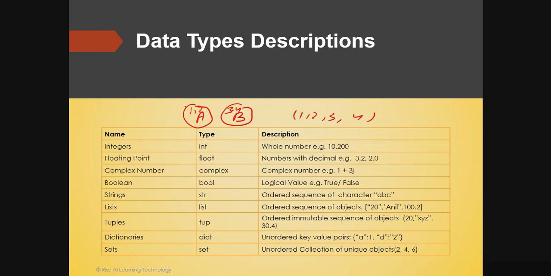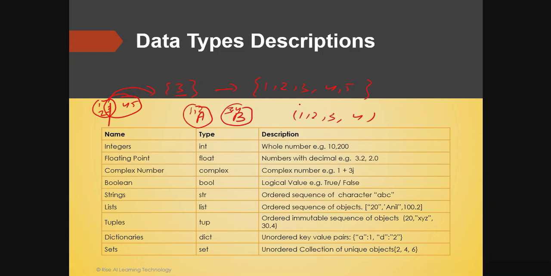These are independent sets. Suppose these sets are interacting with each other in this way. If someone asks me what is the intersection, suppose the value 3 falls here, 1 and 2 here, 4 and 5 here, then I will say that the intersection of these sets is 3. And if I check the union in this case, it is 1, 2, 3, 4, 5, because overall 5 items are here.